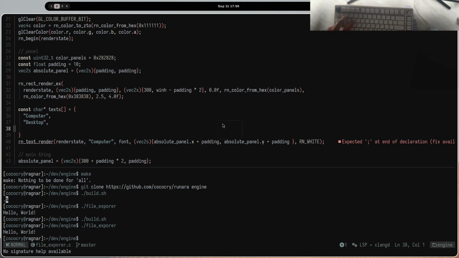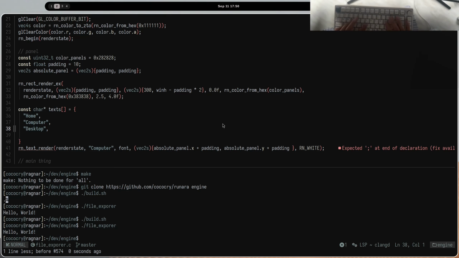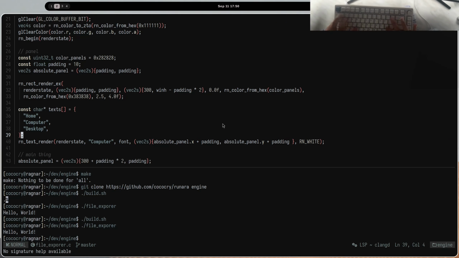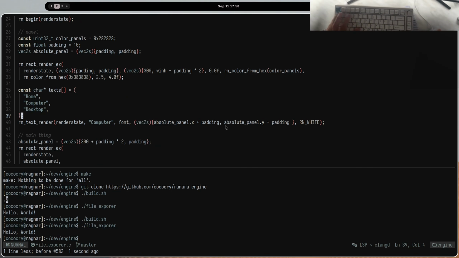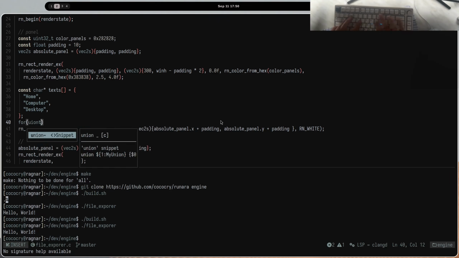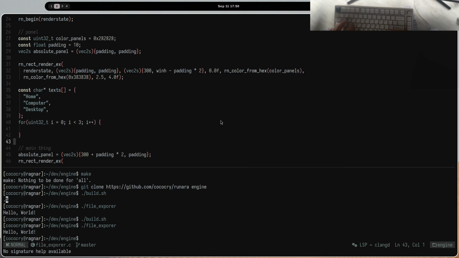Forgot. Home. Okay, maybe it's home, desktop, and trash. We don't really have that. So like that, and then for int n equals 0, n is less than 3. Let's keep it at 3 because we need to be fast.